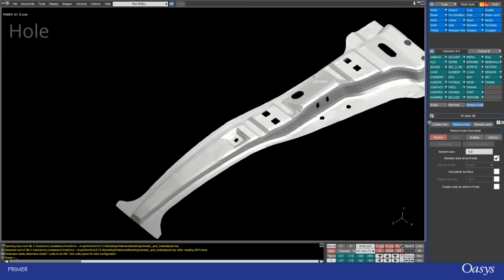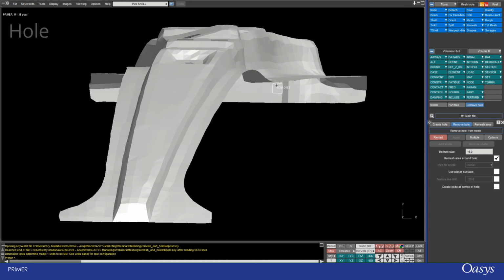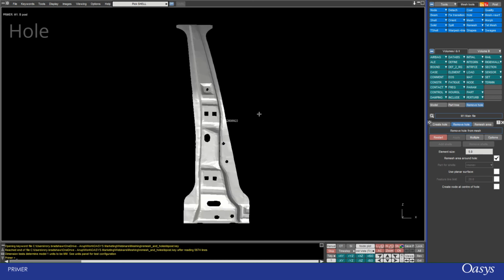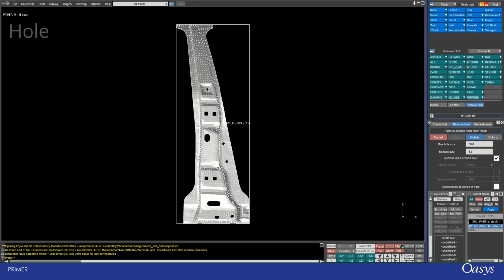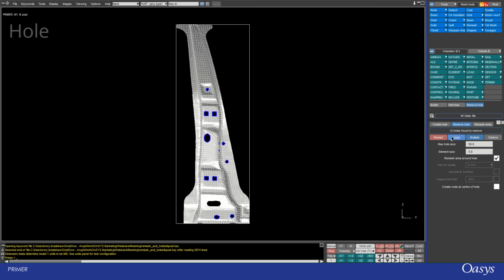So first of all, we'll get a good view of the model, and I'll select multiple to get rid of lots of those holes. And then I'm going to select the max hole size that it's going to be removing. So I'll set this to 50. I'll leave the element size as 5. And then I'm going to select the part, so this part here, and then click apply.